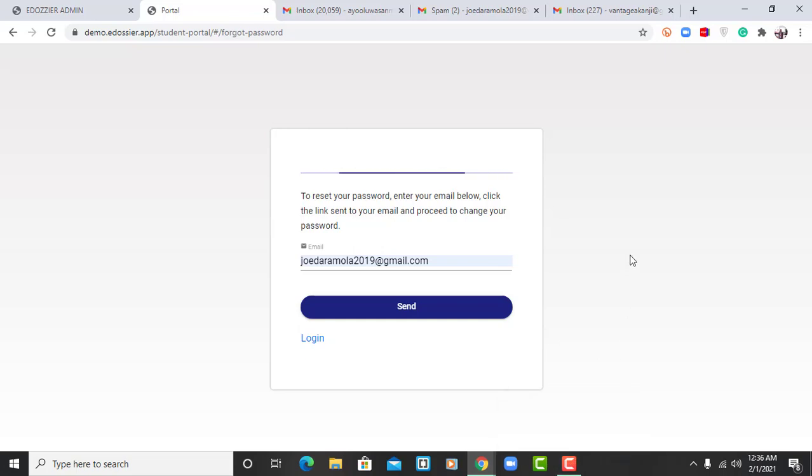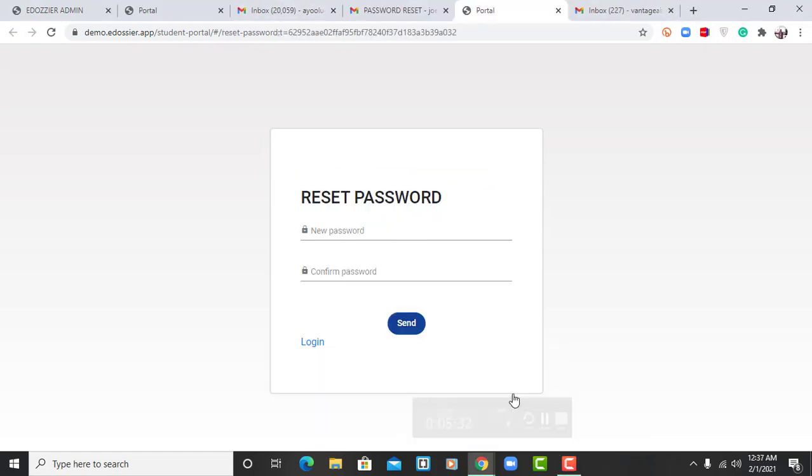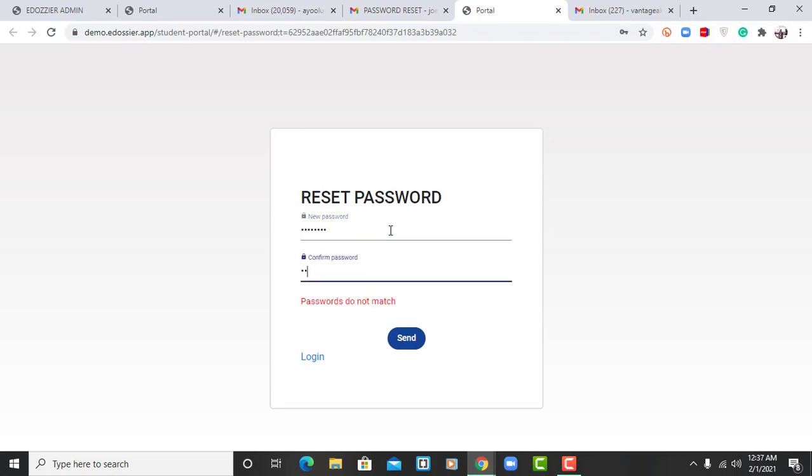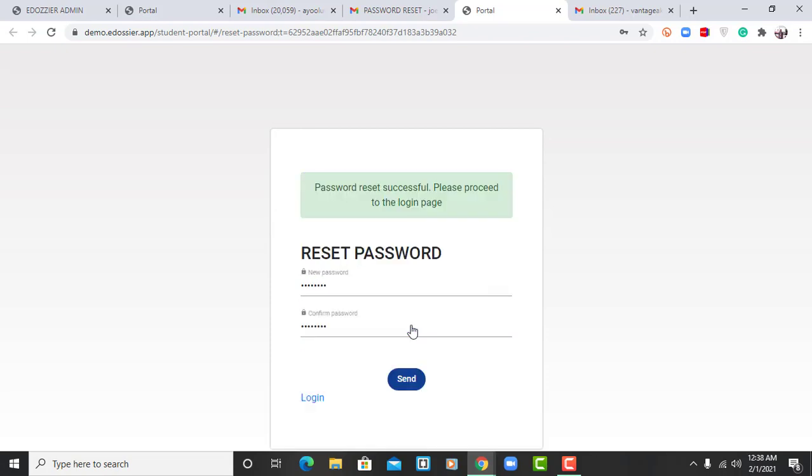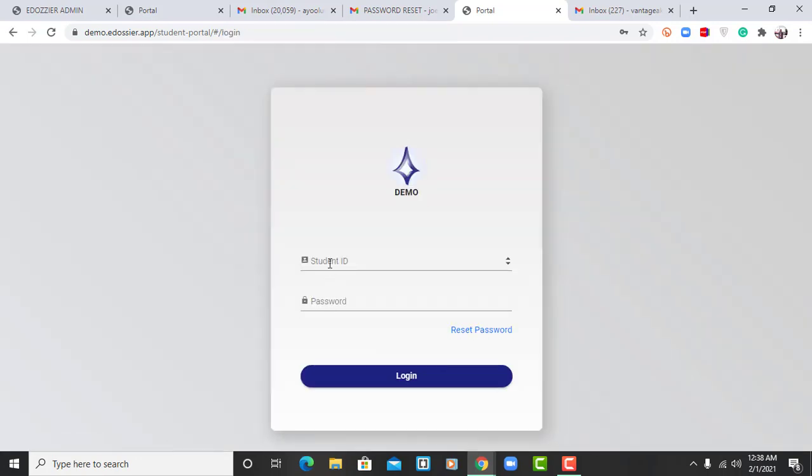I'm going to pause this video to click that and get it. My private information is contained in my mail. Okay, I've clicked the reset password button and I'm going to create a new password now, that will allow me to log in to the student area. So I've done this. I just go to the login area.